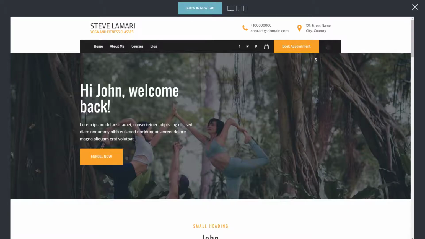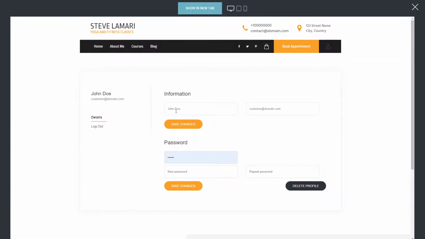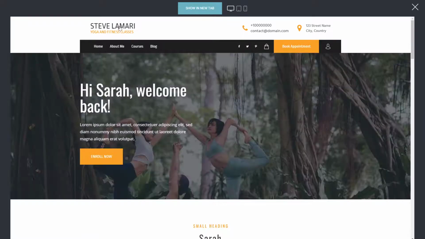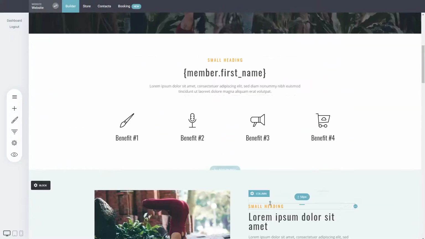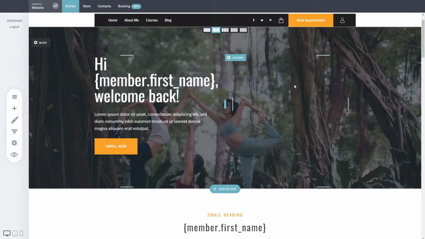So now you can see that we have a profile here, so it comes with the name John Doe, the email, information about the profile. So if we change it to, let's say, Sarah, you can click on save changes again, and if we go to the home page, again it changes it to Sarah because our name is Sarah as a member. So this way you can easily personalize the experience for your visitors. We use it here as well, and other places you can add it to very much personalize their experience.